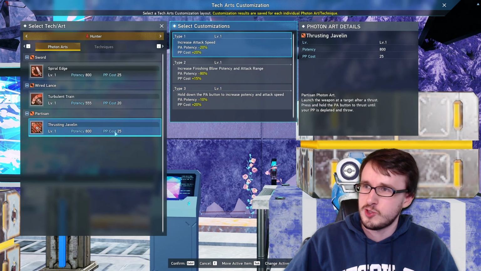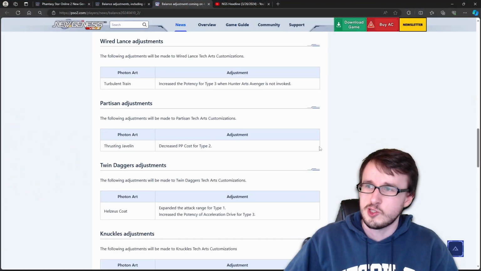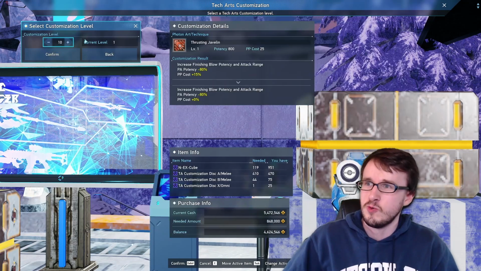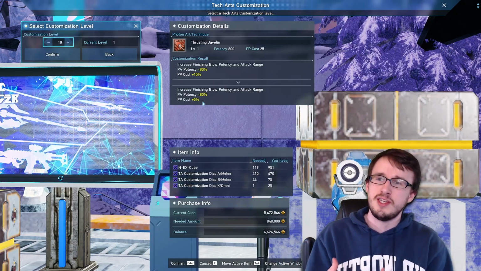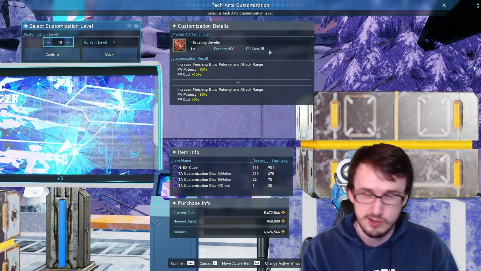And then with Partisan, there's going to be a change to the Type 2 version, where it's going to be a decrease in PP cost for it. Right now, it already gets to no extra PP cost at level 10, so if they actually adjust it at that level, maybe it'll actually cost less than the original ability.